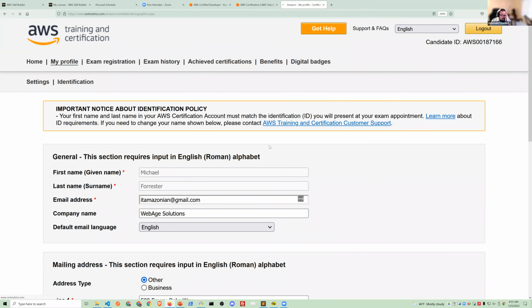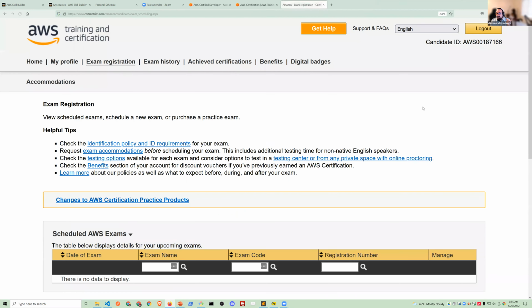But the other thing that's here is if you go back to home, this is how you register for an exam. Now, when you register for an exam, and by the way, the reason I'm showing you this is that I believe you're all going to get exam voucher codes. Has anybody gotten that email yet about an exam voucher code? No, I believe. Yeah, you may not have gotten it yet. They're still processing it. This whole thing really wasn't finalized until about a week ago. I believe you're going to get exam voucher codes. If you don't get it for this one, you definitely get it for the next class that you take. But what will happen is that you're going to get an exam voucher. It's going to have like a licensing code in it.